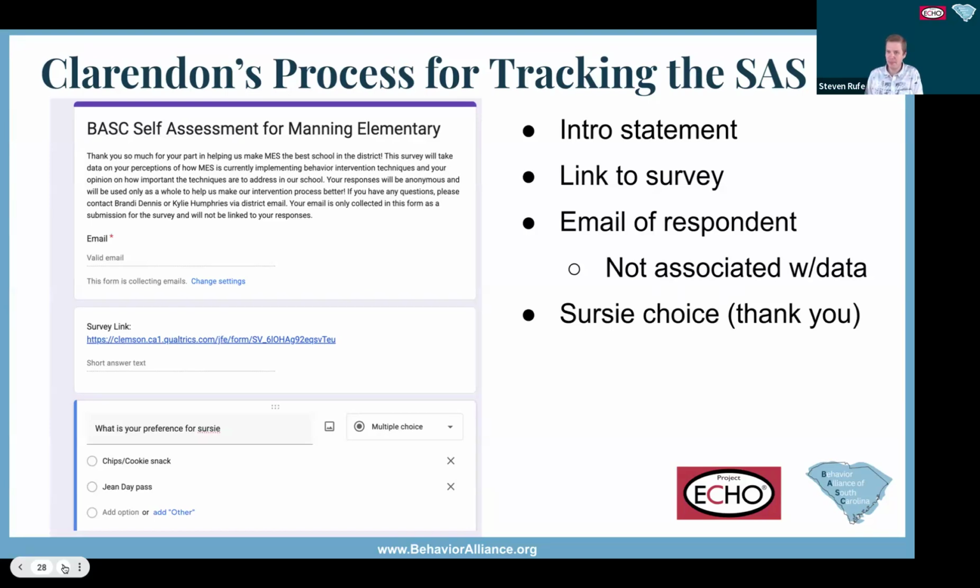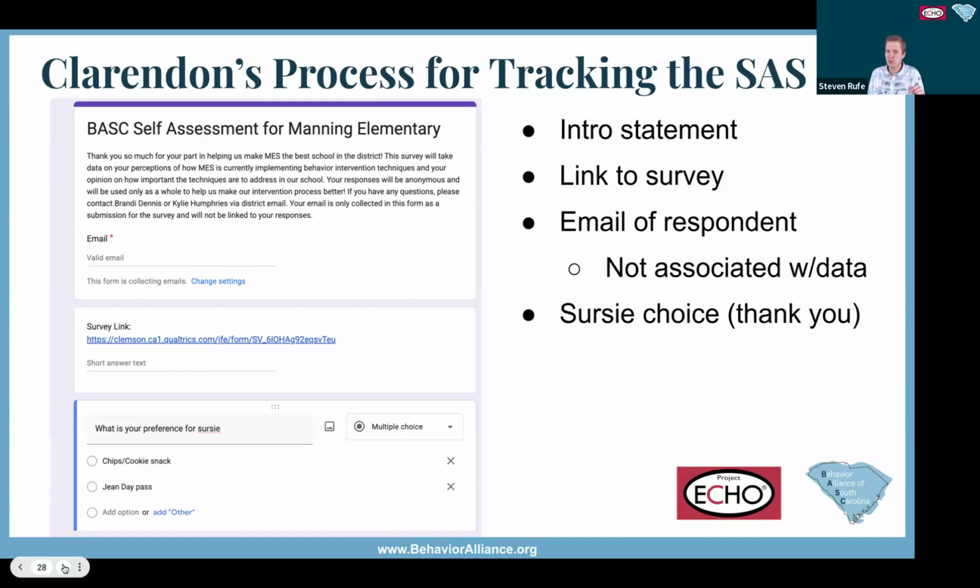We're really keen on making sure that everybody has an opportunity to provide feedback. And if you're going to really live that mantra of universal and tier one, the feet to the fire that we hold is that at least 80% response rate has to be met in order to proceed in professional learning. So Clarendon put this up there, and look at what they did at the end. They also did a nice little recognition of staff for when they completed the survey to say, what would you like as an opportunity to earn for completing the survey? So they put that there at the bottom.